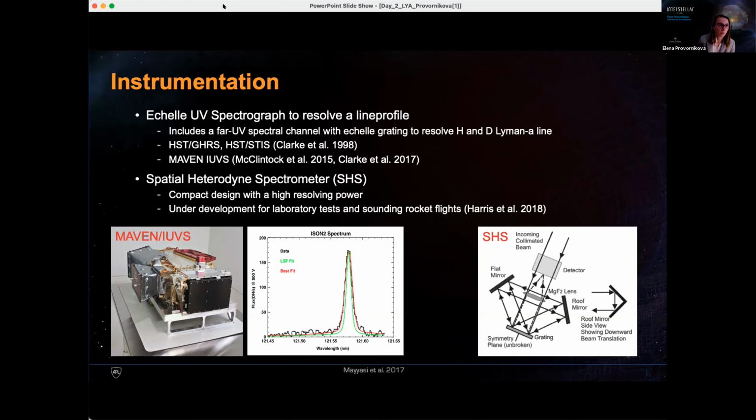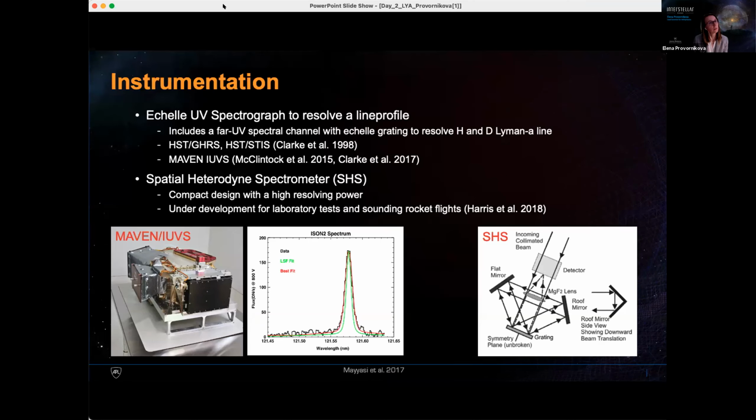And also the measurement from IUVS. This is the spectrum of interplanetary hydrogen Lyman alpha emission observed by IUVS with HL grating in December 2013 during the cruise to Mars. So they were able to make measurements of interplanetary Lyman alpha. The resolution achieved with the HL grating in this instrument was about 0.008 nanometers. And HL gratings were also implemented in instruments on the Hubble Space Telescope.